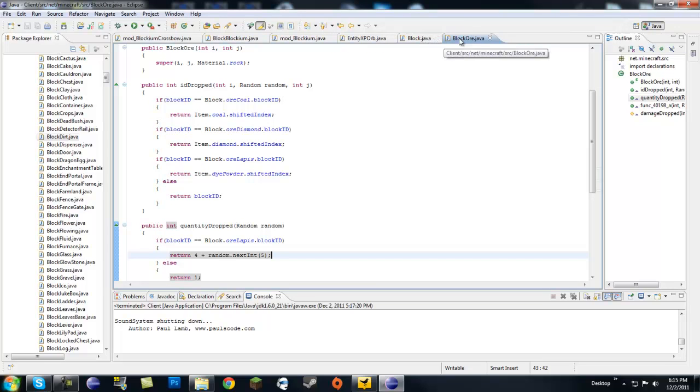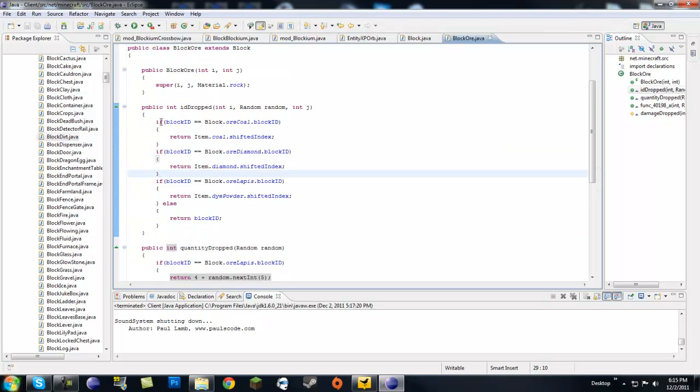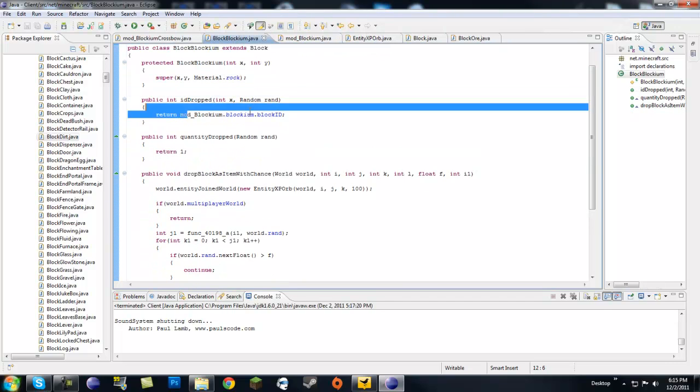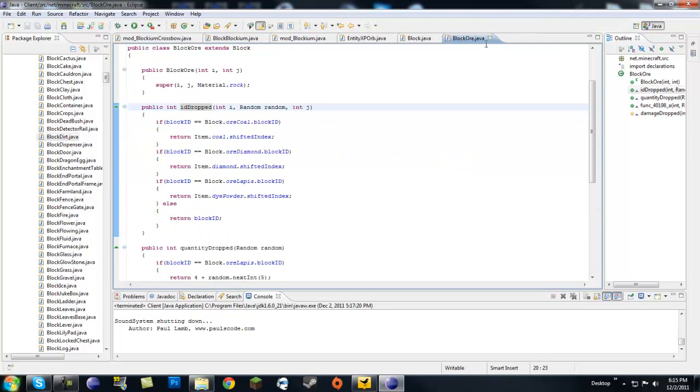Oh yeah, Block.java. And here we can see that this is basically ID dropped. This is what we want in our blockium right here. ID dropped, mod blockium, whatever, and it drops a blockium block. Now in Block.java, in ID dropped, they have these if statements. Like if the block is coal, then you want to drop the item coal instead of the ore itself. Same with diamond, same with lapis. So this is pretty much what we want.